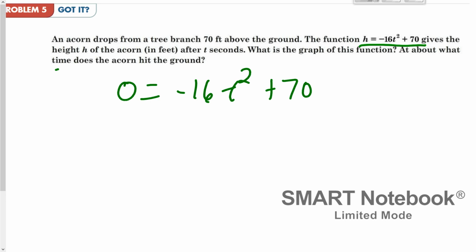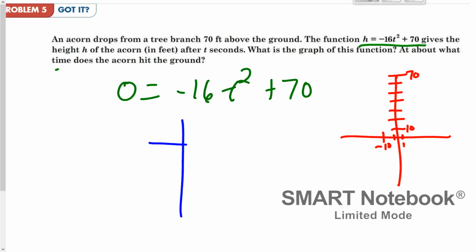Alright, so here's the graph. This time it's 70, right? So maybe 10s: 10, 20, 30, 40, 50, 60, 70. And so this would be 10, so 1 would be like right in here, a -1. So that'd be -10, that's 10, that's 70. And then a +1 would be right there. So it's your x's, right? Easiest x's.